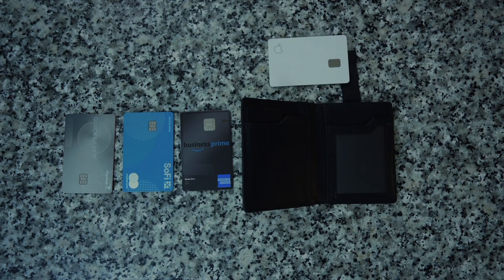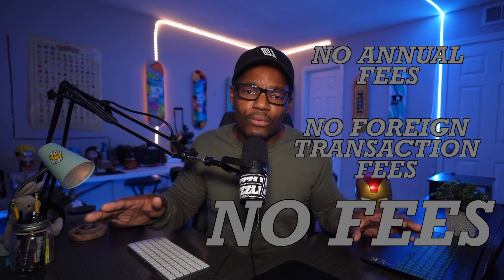Speaking of metal cards, the bonus card I mentioned is the Apple Card. I use the Apple Card in the Apple Wallet because you get 2% cashback. I don't really use the physical one because with the physical Apple Card you only get 1% cashback on all purchases. Although this metal card is beautiful and I think it is the best sounding card when you drop it, this card has no annual fees, no foreign transaction fees — according to Apple, it has no fees. The user interface is probably the best of all the credit cards I've ever used.